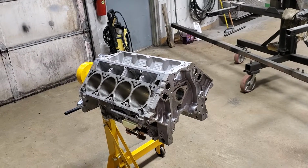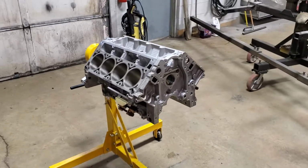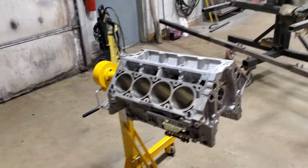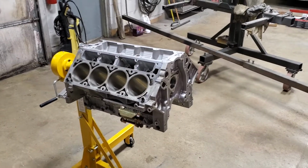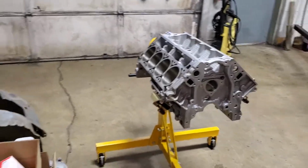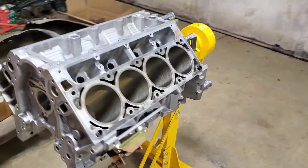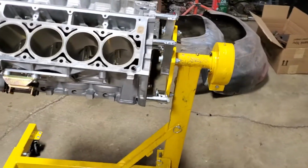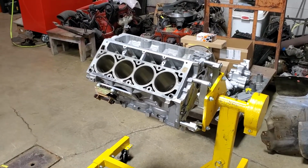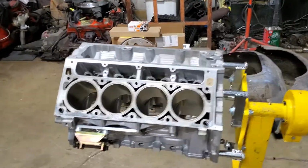You guys that are doing these conversions, remember this. When it comes to the rod bolts, you can only use factory rod bolts a couple times at the most before you should replace them. This engine has never been apart before, so I'm confident that using the factory rod bolts is going to be fine. Had this engine been apart once before, I would probably err on the side of caution and put new rod bolts in. But since this has never been apart except this time here, we're going to be fine. So keep that in mind, guys, when you're doing these LS conversions.